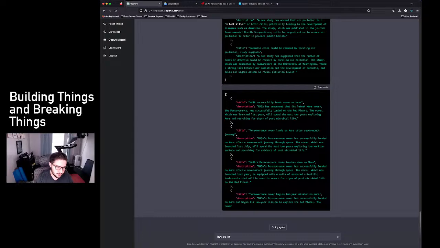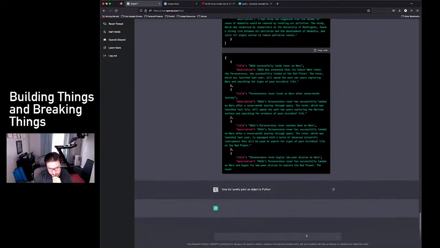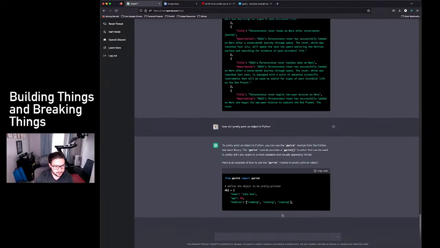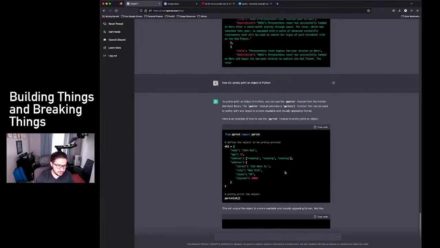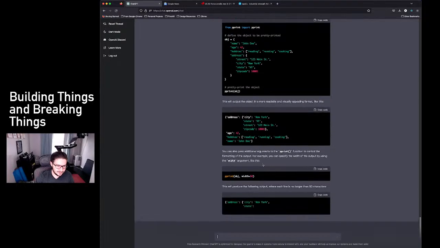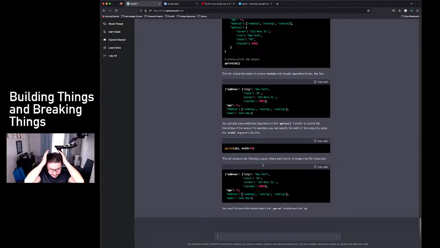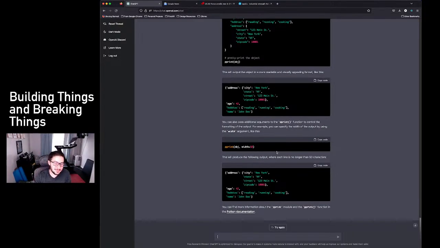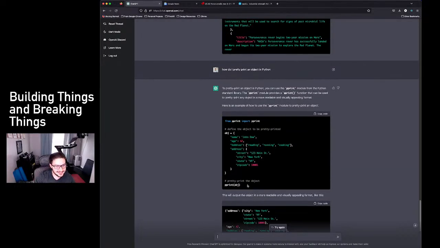How do I pretty print a JSON object? Is it a JSON dictionary? That's an object in Python. Excuse me. Pprint, okay. It even gave me something I didn't need to know, but I would actually use in a lot of cases.